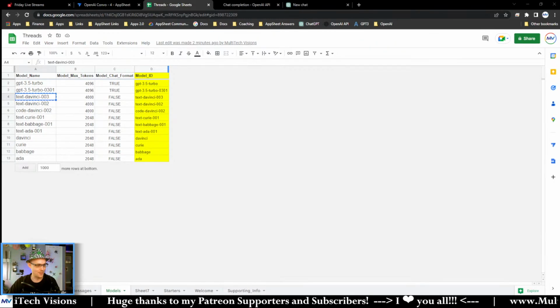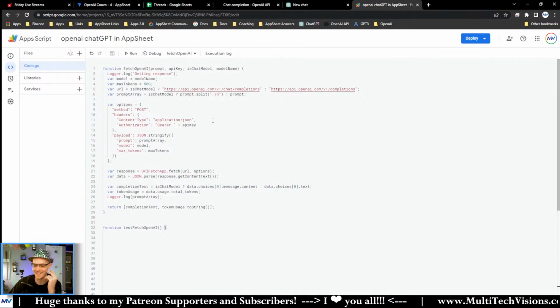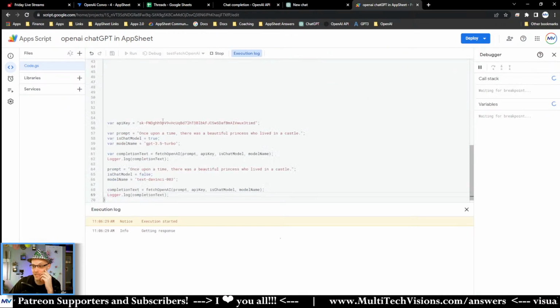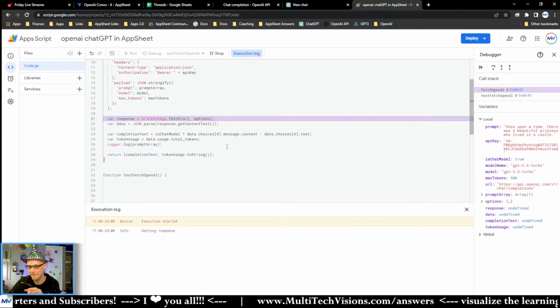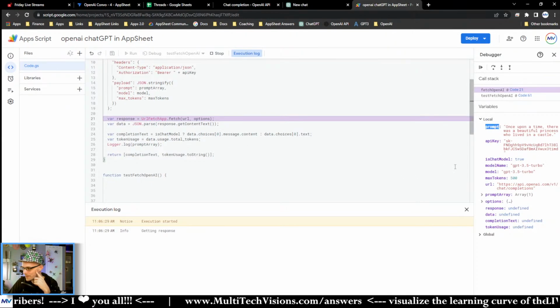So that my test function is off screen. Here we go. Now we can come back over here. You'll probably still see it anyways. All right, let's try the test. So I'm going to do a debug because I want to see what's the issue. Yeah, so like what is the prompt?